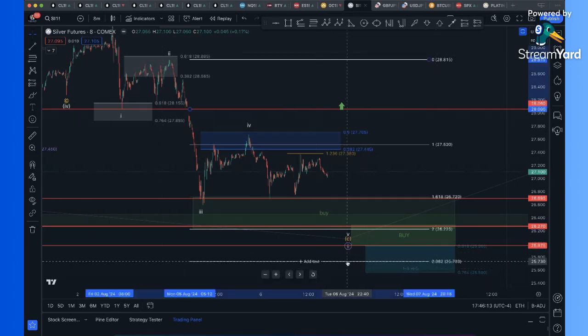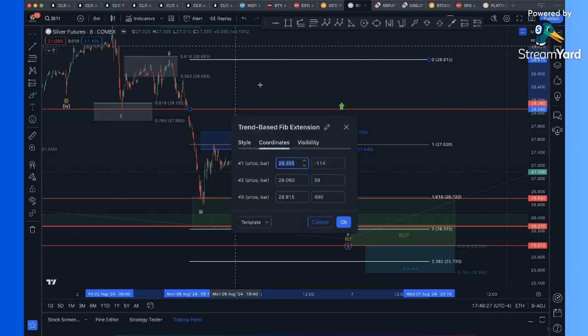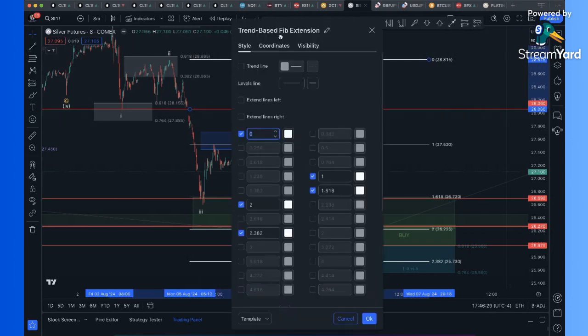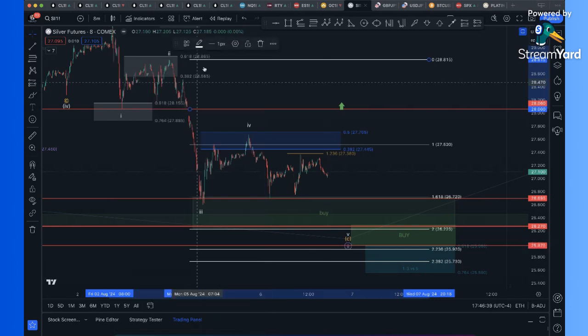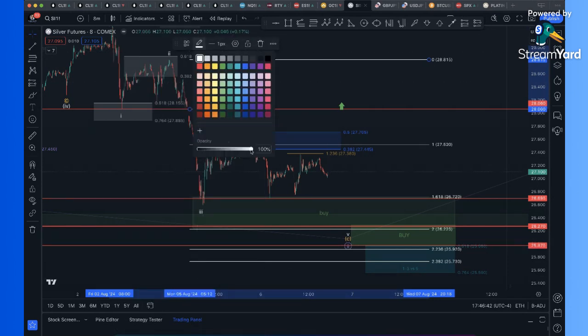So as you can see, there is a lot of confluence down in this area between not just the fibs, but I've got a ratio box going on. And I've also got these red lines, which are taken from important lows over to the left. I'm curious now, I want to put on the 2.236 fib. Now it's kind of interesting. There's a target rich environment down here on these lows if price wishes to come down.